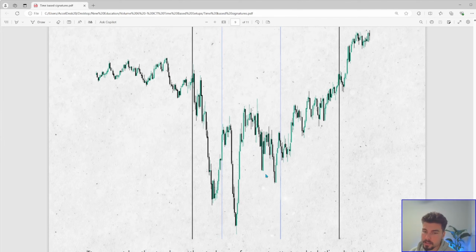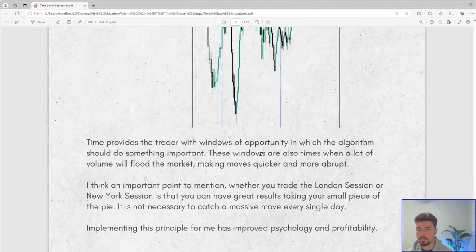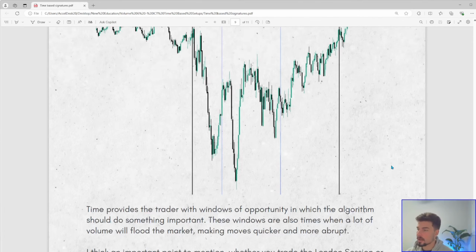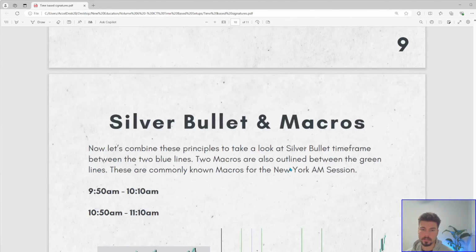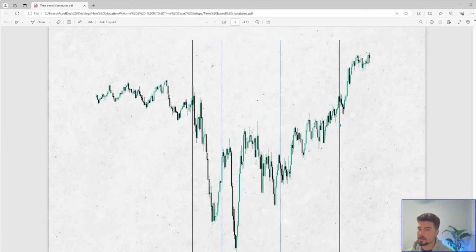Because for me in the past, especially when I started learning, I'd always demand these massive moves. And yes, they're great when they happen, but how bad does it feel when you know that you could have taken profit, but the greed is now outweighing the fear? So for some people, it's fear to enter. Other people, it's greed and holding on for too long. So always pay yourself. Always pay yourself. And that's exactly how I want to start and phrase this New York session. So again, if we take a look at that, obviously that's the whole session there, and that's the silver bullets.